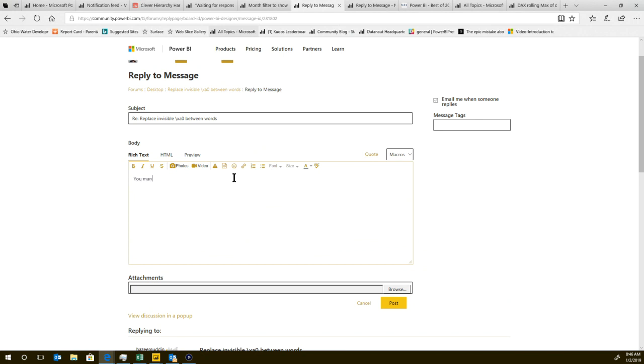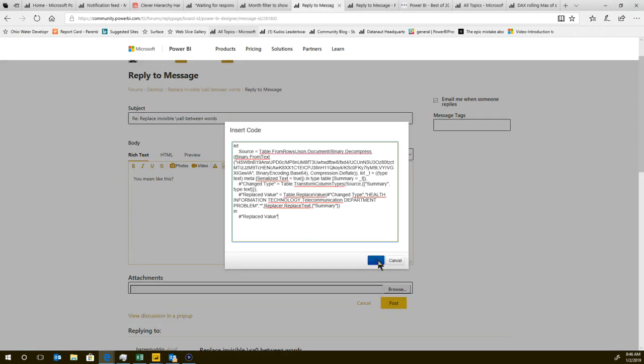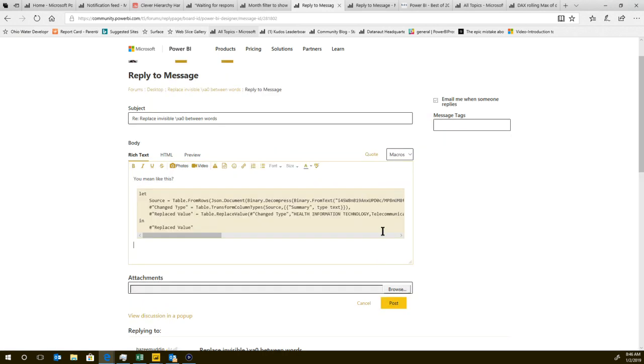So you mean like this? Or do you want to remove the row entirely?